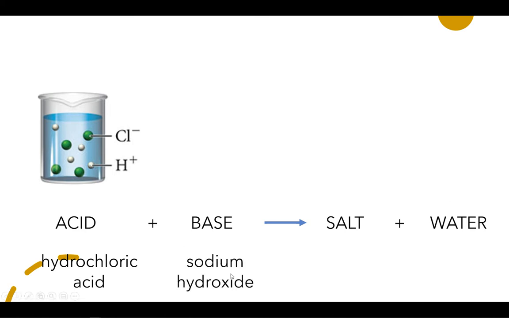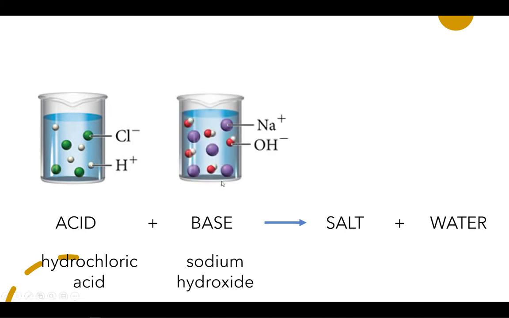If we take a base such as sodium hydroxide, and we could see some of the ions in sodium hydroxide, we'd have some free sodium ions floating through the water. We'd also have some of these hydroxide ions floating in amongst the water. And again, we haven't drawn the water molecules in this example here. That's just represented by the blue color. So this is our acid, hydrochloric acid. It's going to react with our base, sodium hydroxide. And we know from the general equation, we're going to form a salt and water. So let's have a look at what would happen.